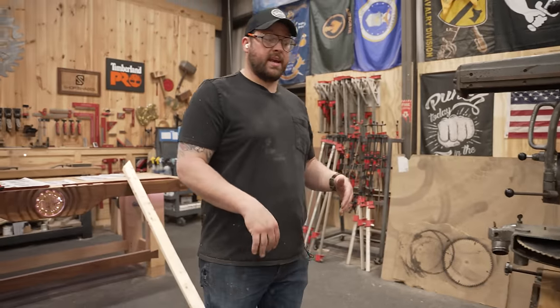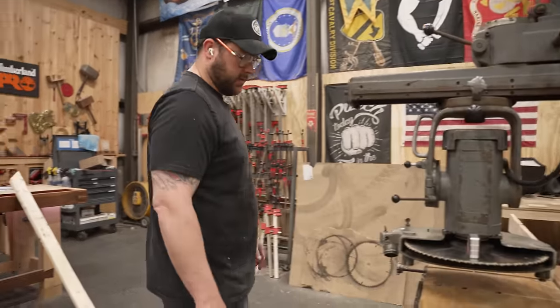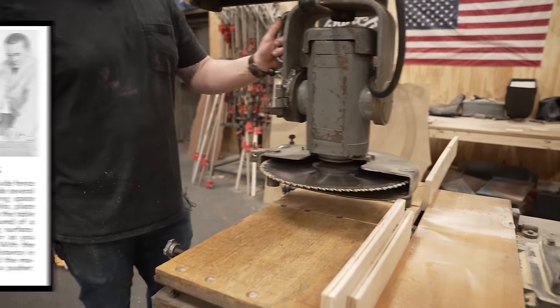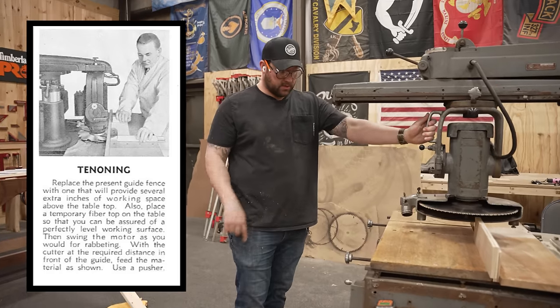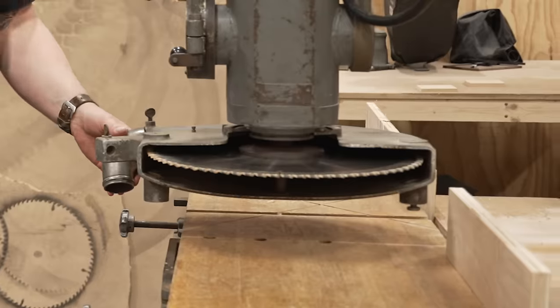In the book, there's a tenoning technique that requires a dado stack. I don't have a dado stack, so we're not gonna do any of the cuts that require a dado stack. But what we can do is showcase the tenoning technique you might use if you wanted to simply use the saw like this. Now, one of the big downsides of this is that the blade guard really gets in the way, and we're gonna have to bring the saw down.